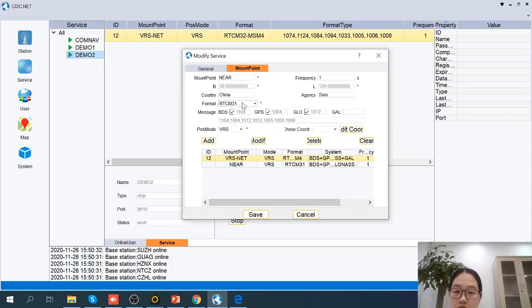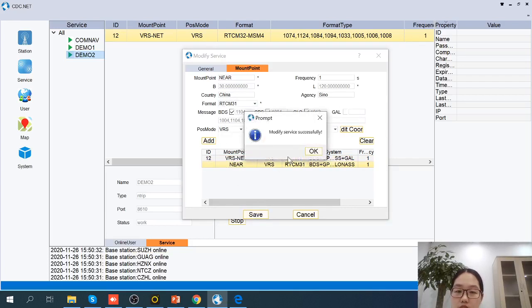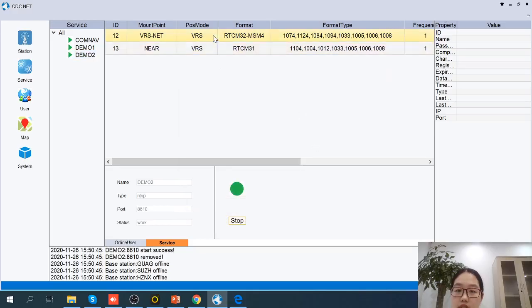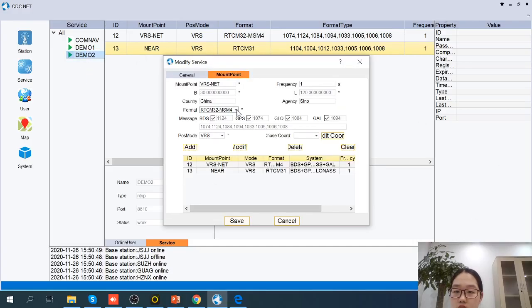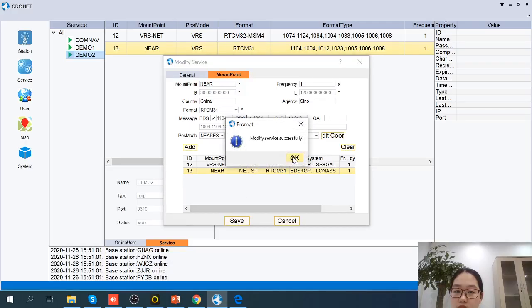Oh, sorry, because this format does not have Galileo. Then we save. Okay, so you can add. No. Something wrong. Here I want to select the nearest. Okay, now it's nearest.